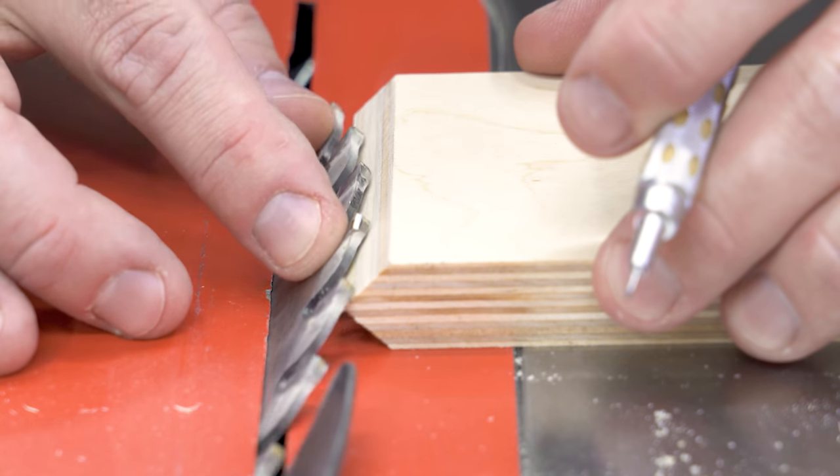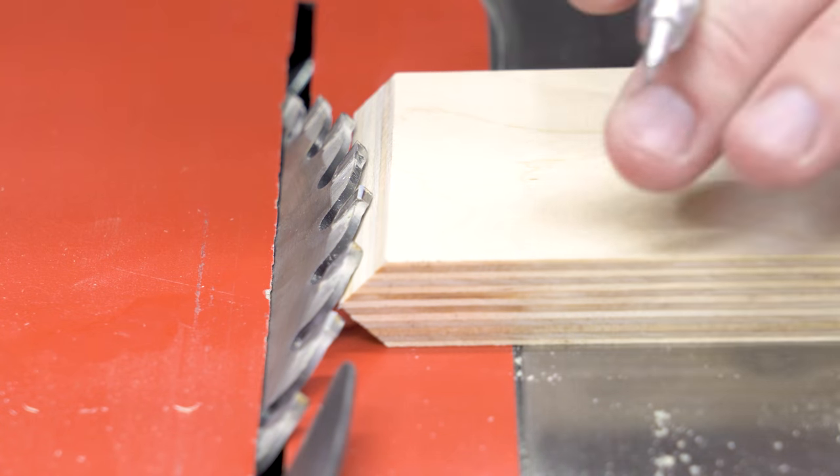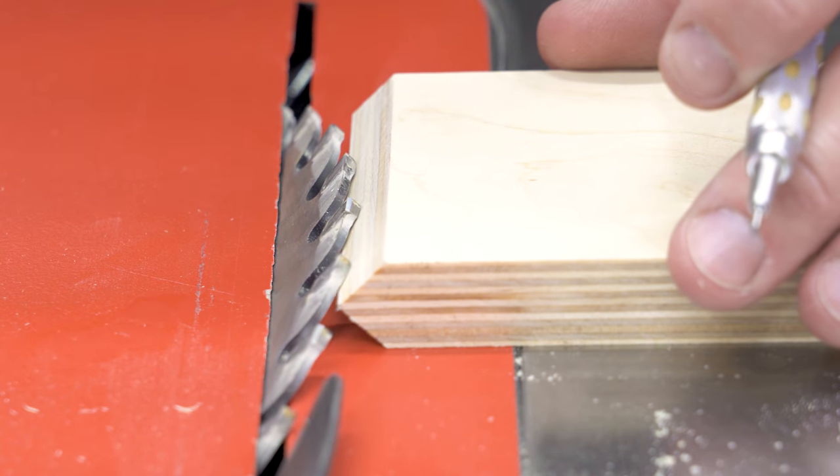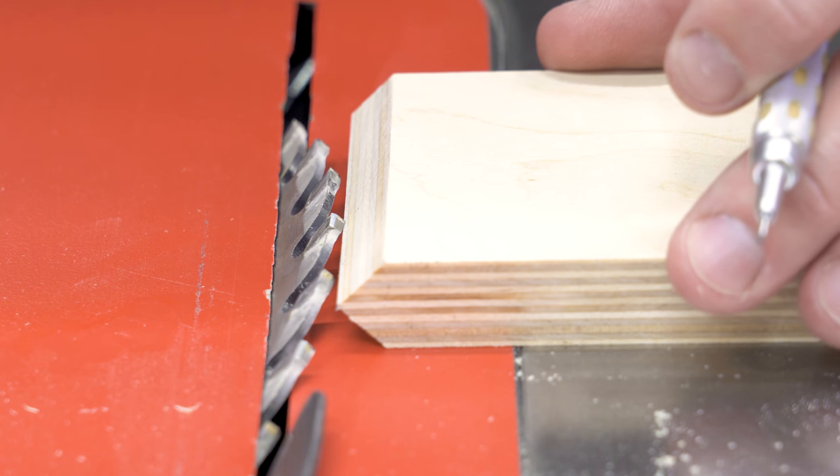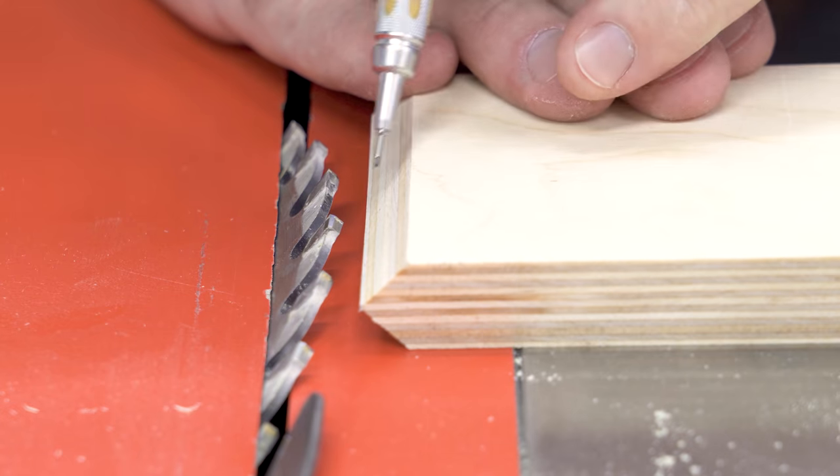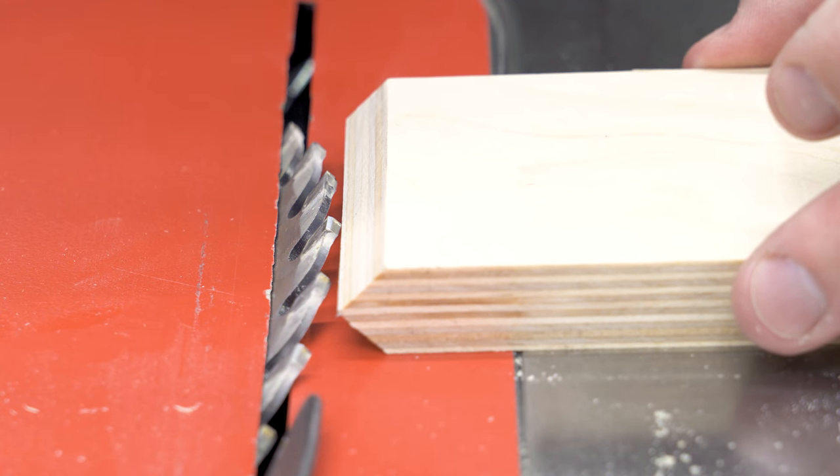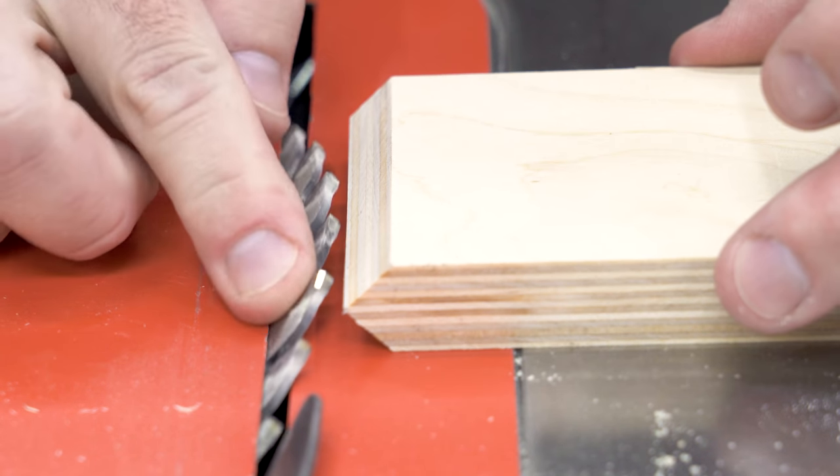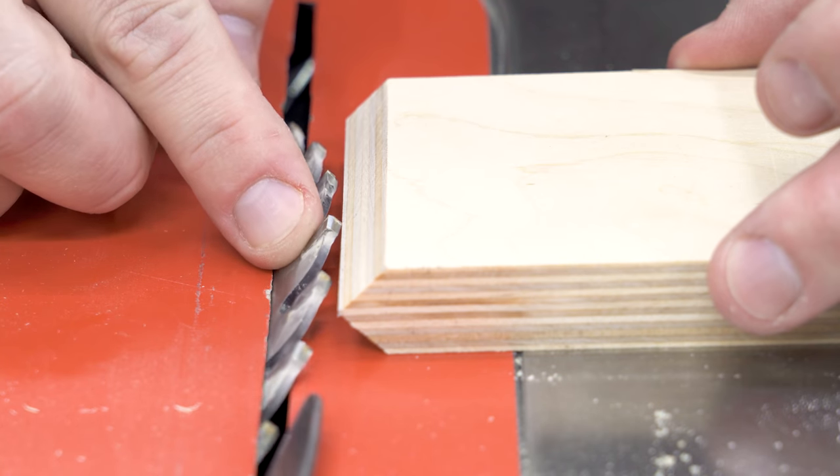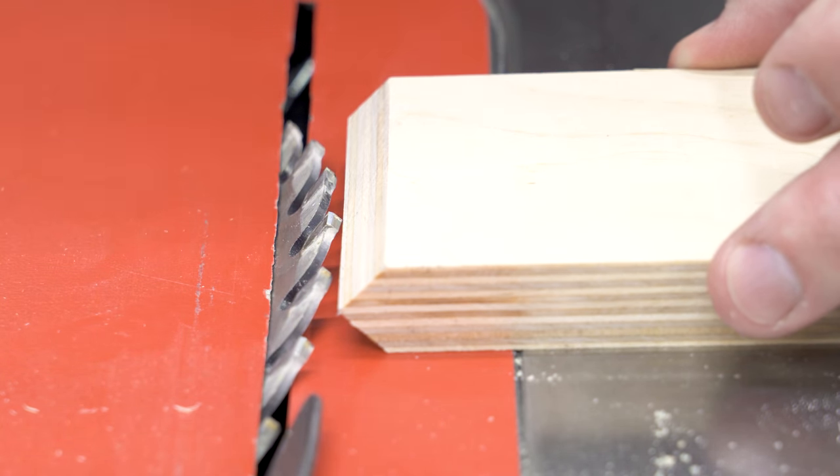I want an absolute flat spot right here to register against my setup block. I'm going to find where that tooth is at its peak, which is right about here, and I'm going to lower that blade until I get just so that that corner and this corner come in contact when it's at the top of its rotation. If I was to spin this, it just barely touches it. That's where I want my height set at.